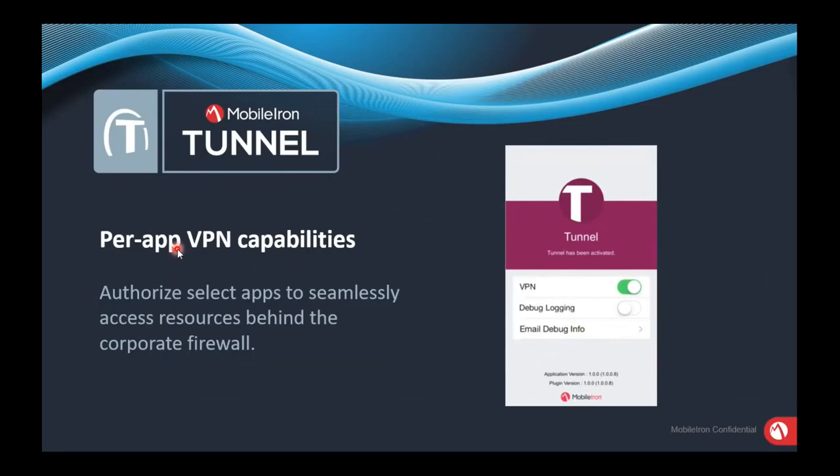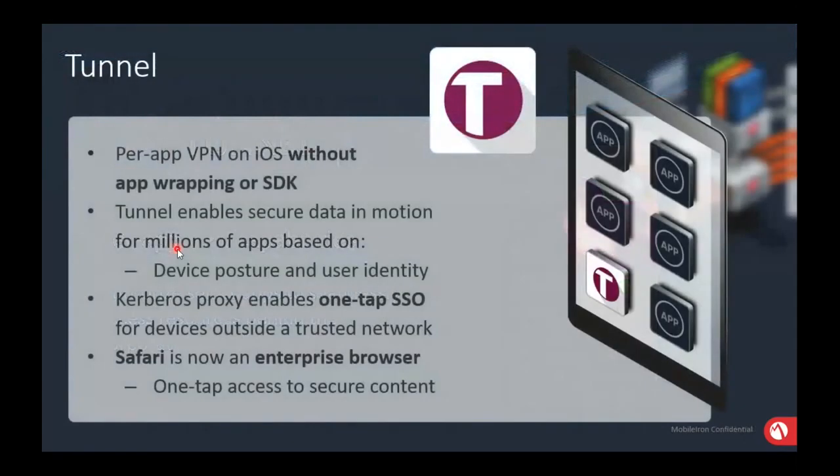So when the mobile is authorized to use the backend resources, based on the configuration being pushed, the per-app VPN will be triggered, and the tunnel will take the traffic to the backend resources. So you'll have a tunnel for per-app VPN. There are public apps available on Google Play and the iOS App Store. If you want to use a publicly available app to connect to backend resources, Tunnel is the only option.